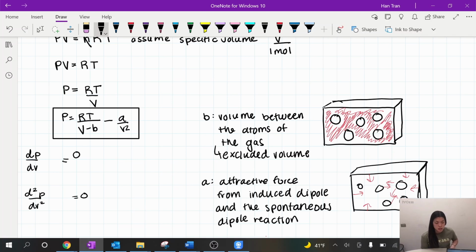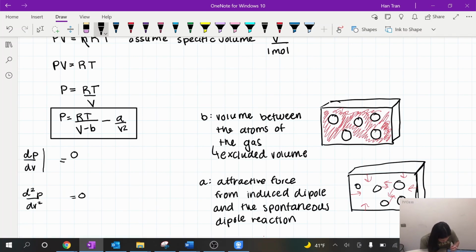But van der Waals equation is for any given temperature and any given volume. On the PV diagram, it is just at the critical point that the first derivative and the second derivative of van der Waals equation are equal to 0. So we must state that. We are going to state that the temperature is the critical temperature and the specific volume is the critical specific volume. Now, we're going to do the same for the second derivative, so temperature equals the critical temperature, and volume equals the critical specific volume.